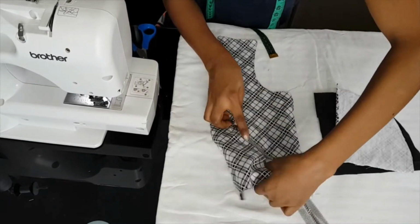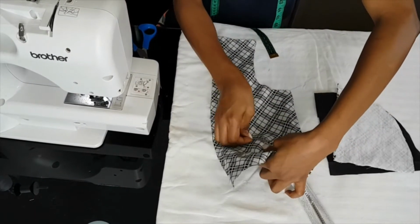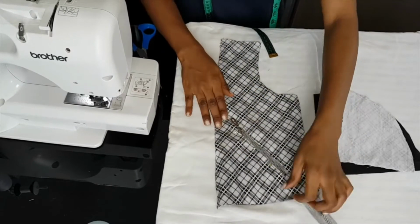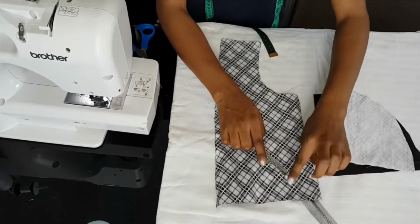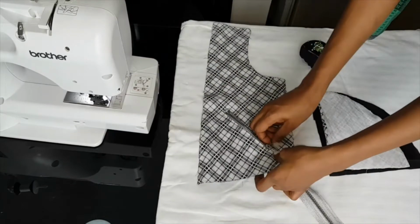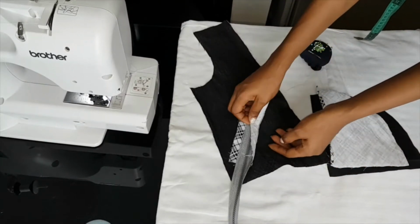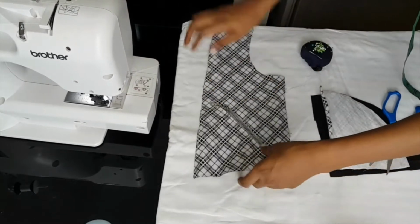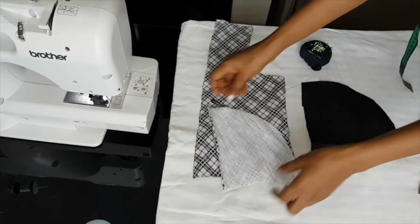Now because I didn't have a shorter zip, I'm using a longer one. So I'm not going to sew over the zip teeth just because I don't want to break a needle. So I'm going to hand stitch that place down, but I suggest you use a shorter zip if you can get a hold of one.